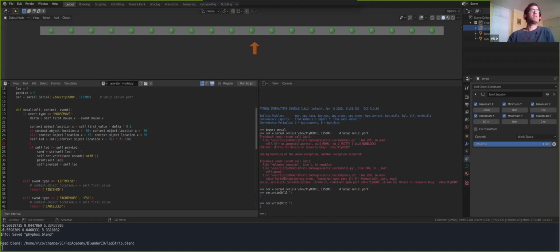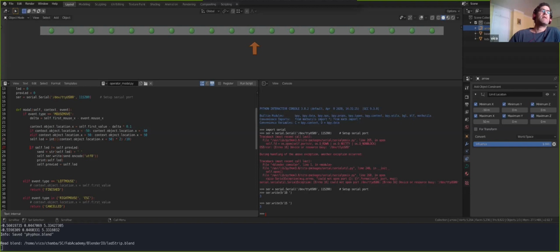So if I print here the LED, I will see a value between 0 and 20 and an integer value, not 0.5 whatever, because I convert this value to an int here. So I will see a rounded value. I will jump between 0 and 1 and 2 and 3 and 4, etc. I won't see 0.5, 1.8, etc. Okay, so that's what my Arduino is expecting, a number between 0 and 20.